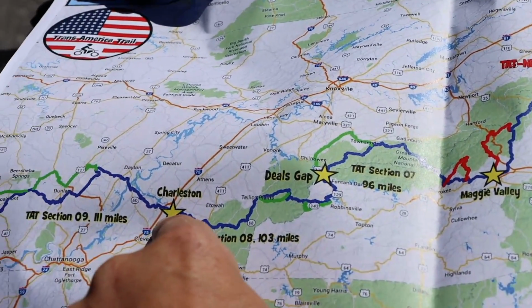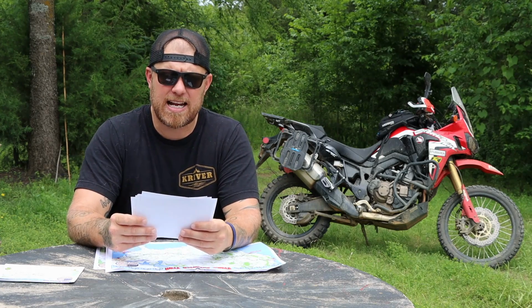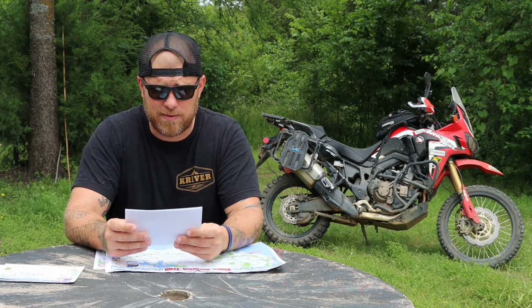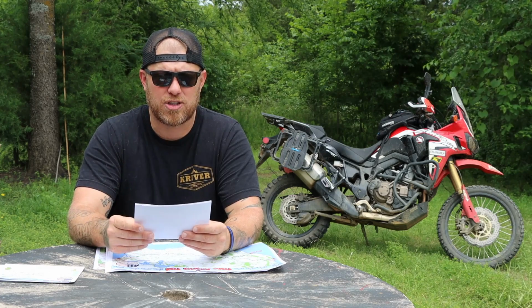Also, you will see on the small ones, they've got green and red trails marked out. The red are the most difficult. The blue is the original Trans-America Trail. 90% of the time I stayed on the blue. I didn't do any red, and I'm glad I didn't. I'll tell you why later in the video. And then the green, a lot of times are just faster bypasses if you want to get through a section. I'll touch on that too when we get to the other side of the Smoky Mountain National Park. But for now, let's start in Maggie Valley.